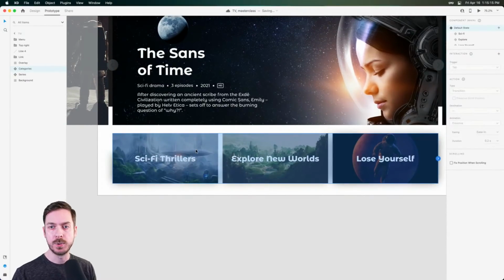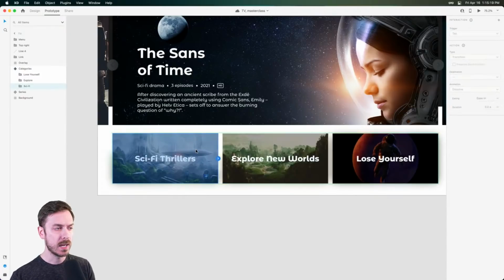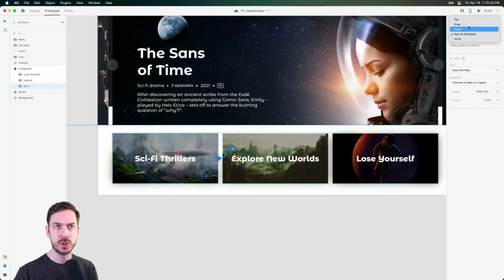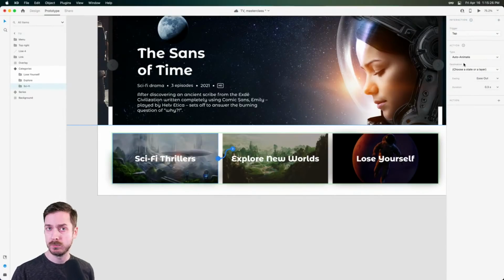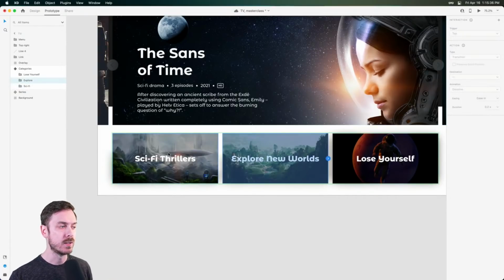And we're going to start by selecting the object. Now, typically, you would select the object you want to tap on. So I would dive in here, select Sci-Fi Thrillers, this card here, click on the handle, and then we can choose tap, for example, or hover possibly as well. But in this case, we want to use our keys and we want to use our gamepad. The beauty of this is you can use any layer. So I can even use this layer here to navigate to this one. Doesn't make much sense, but you can do that, right?